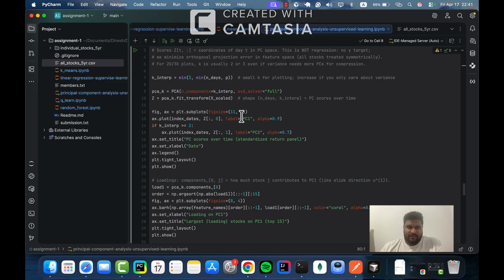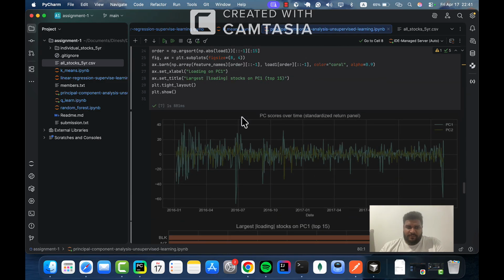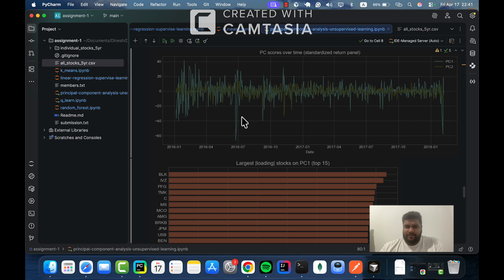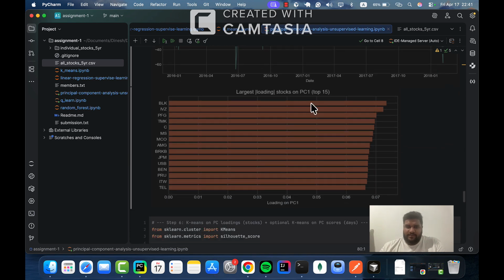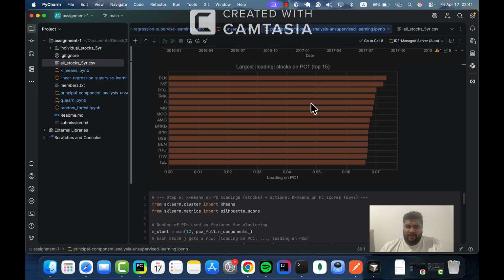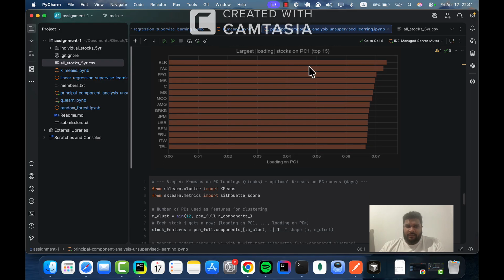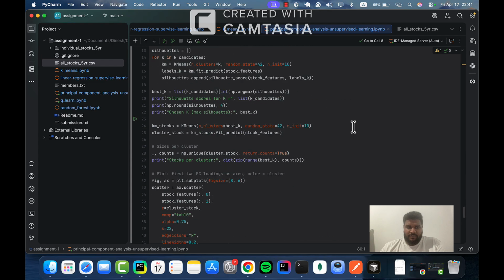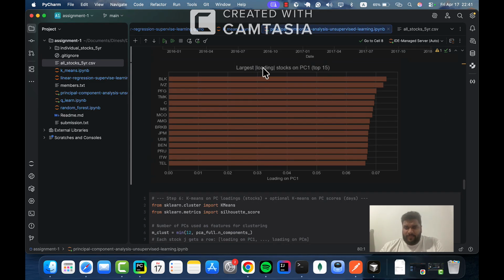Once that was done, I checked the PC score over the standard time and got this plot. For PC1, we identified that it has the largest loading on stocks.